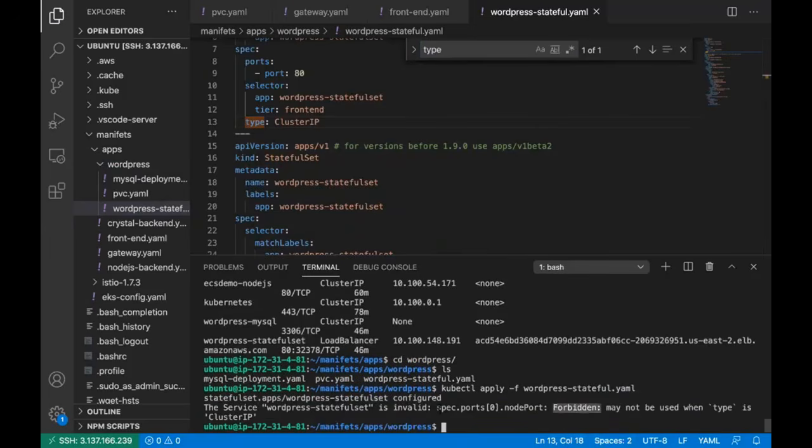Because, like I told you previously, we can't change a load balancer to cluster IP. So just use kubectl delete service, then this name.